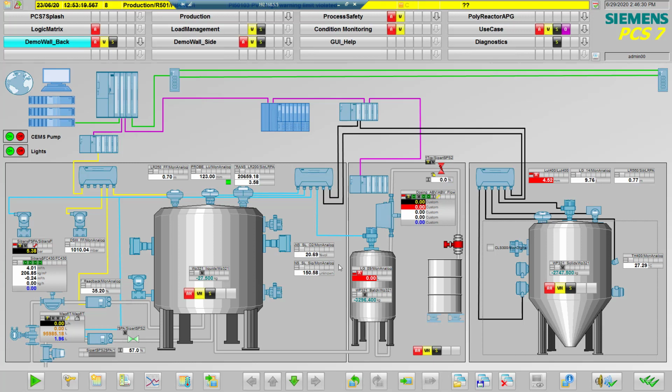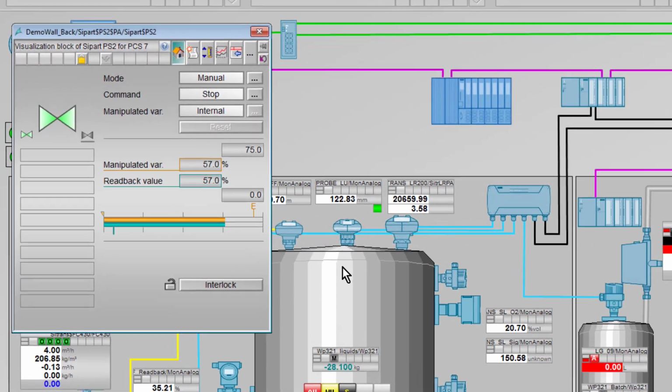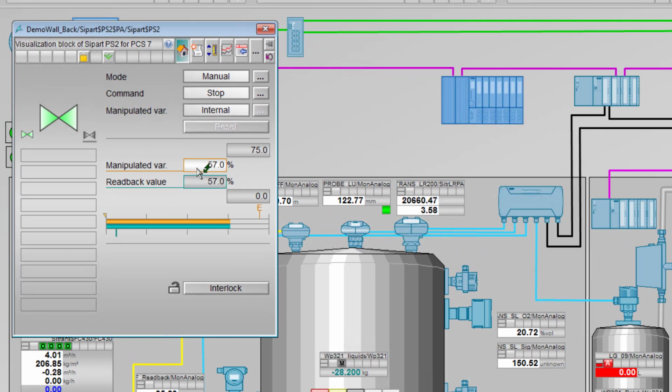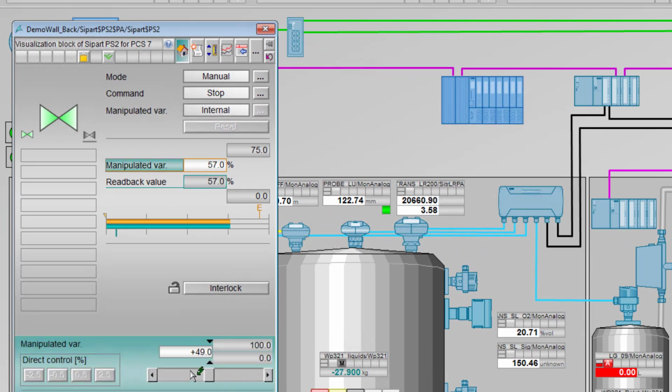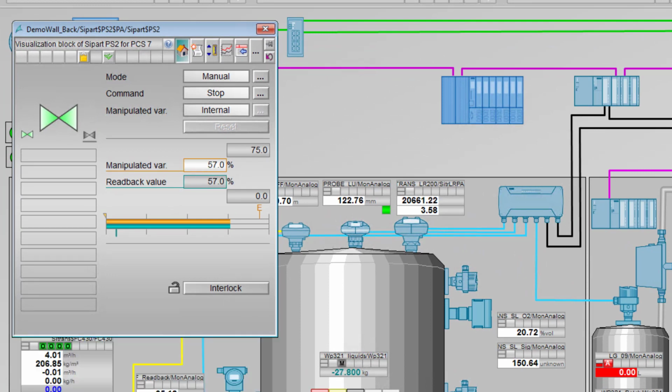We're going to take a look at what we mean by stranded data, and a prime example of that is an intelligent electro-pneumatic valve positioner, and of course we're going to look at the Siemens PS2. So what we have here is PCS7. This is the dedicated Sitrans library faceplate for the PS2. So on here I can write a set point and it will move it to that position manually.